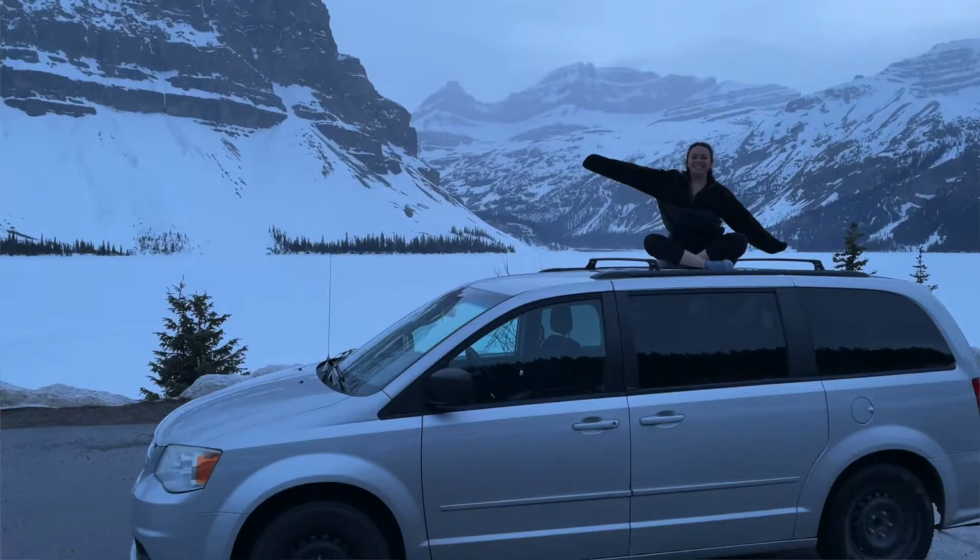So this time while we were in Quebec, it was about the same temperature as when we were in Alberta, and it was very, very cold. It was snowing there. We were surrounded by glaciers, I think that they're called. So yeah, it was pretty much the same degrees. This time with our reflectix, we really got to test the efficiency of them, and I have to say it really made a world of difference.